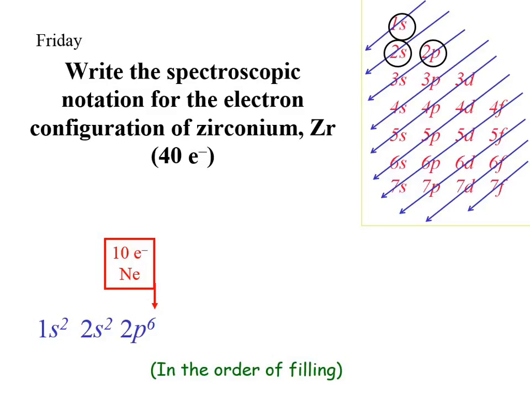So what this arrow diagram does is help unscramble things a little bit. That actually is in what we call the order of filling. See the green caption, in the order of filling. Sometimes it's helpful to re-look at that same electron configuration and unscramble it and rearrange it in what we call the order of increasing n. So let's look to see how these two are different.